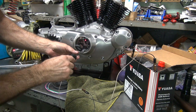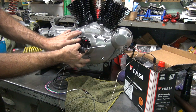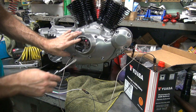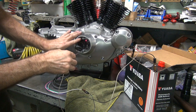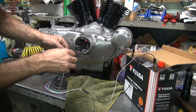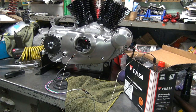So the first thing we do is loosen this up so we can rotate it. We gotta figure out what the sweet spot is. Sweet spot's right there, see? So you back it up just a little bit. A little bit of drag on the screws here. Not too much, just a little bit. I need a screwdriver.